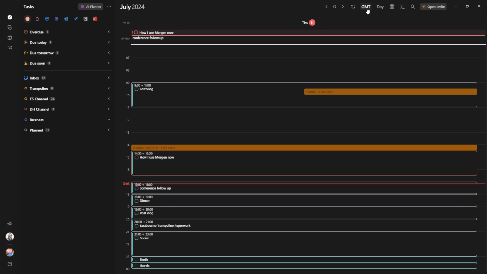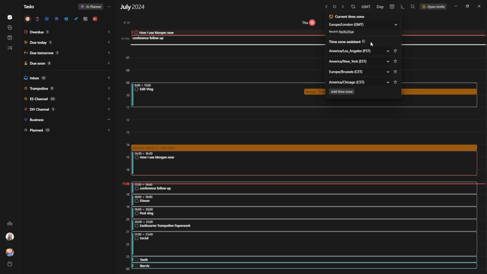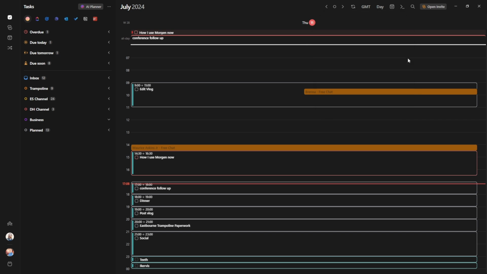Then we have some more setting options. So at the moment, you can see I'm GMT, that's my time zone. But you can add more than one time zone. You see I've got 4 other time zones in here, and when I go over to the side, there's the time zones. That's the plus, the minus. It shows me when it's in the evening, when it's in the morning. So it makes working out what time it is in other places nice and easy.